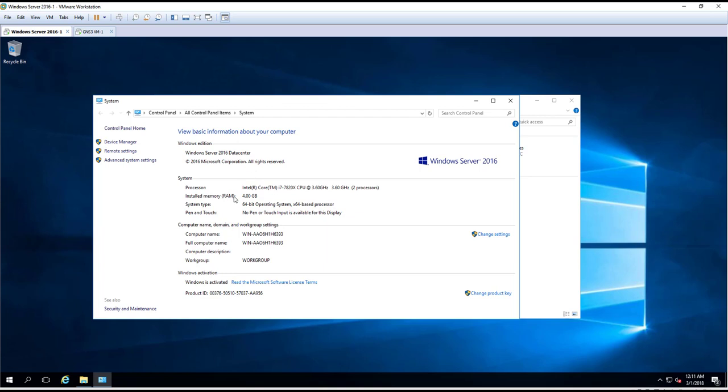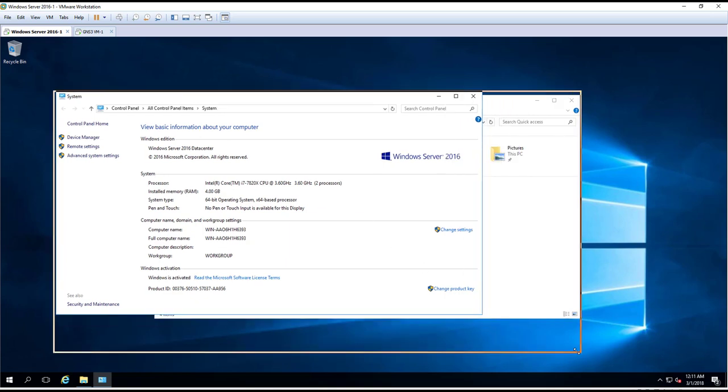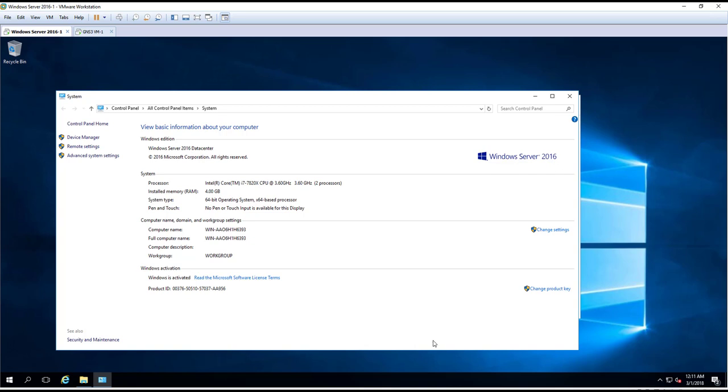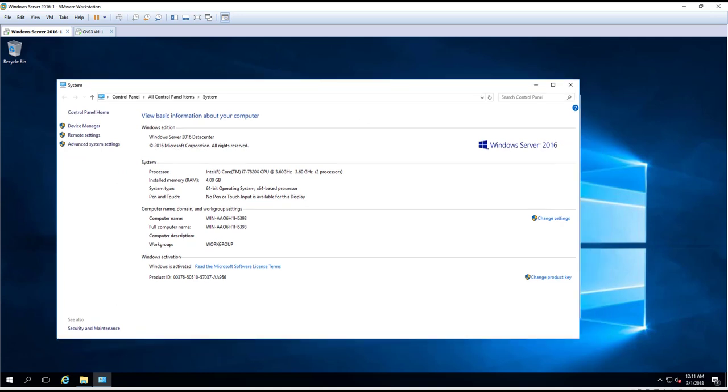You can download it from the Microsoft official site, or you can Google it, find the ISO image, the ISO file. You can install the trial version. This is only for lab environments to build the topology.